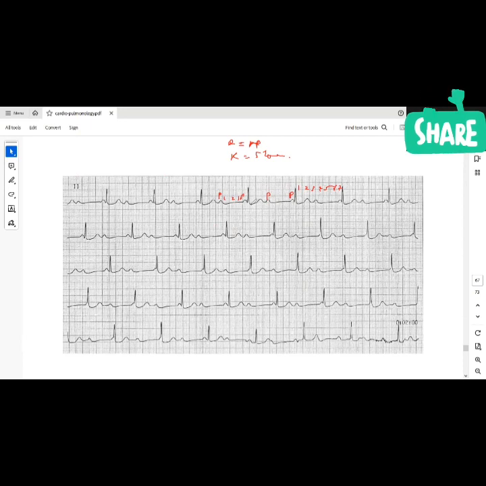Which means the ventricles are being paced by something else, a different pacemaker, which can be from the AV node, from the bundle of His below the AV node, the lower part, from the Purkinje fibers, or from the ventricle itself, the ventricular muscles. But the atria is still being paced by the SA node, and that's why the atrial rate will be normal. We're going to see that the ventricular rate will be slower than the atrial rate because it is paced by something different, and this is what is called AV dissociation. There's a complete disconnection between the atria and the ventricle, and this is what is a third degree heart block, 100% block of the AV.